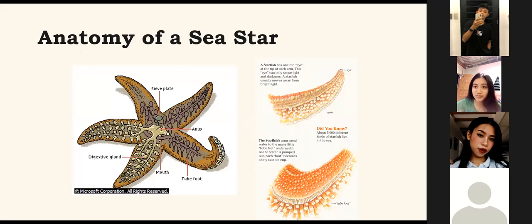The anatomy of sea star. Sea stars are composed of a central disc that emerges gradually with the tapering arms or rays. The body is somewhat flattened, flexible, and covered with ciliated pigmented epidermis. The mouth is centered on the under or oral side, surrounded by a soft peristomial membrane. Sea stars typically have 5 arms, but may have more, and there are as many ambulacral areas as there are arms. An ambulacral groove is found along the middle of each ambulacral area, and the groove is bordered by rows of tube feet. These in turn are usually protected by movable spines. A large radial nerve can be seen in the center of each ambulacral groove between the rows of tube feet.